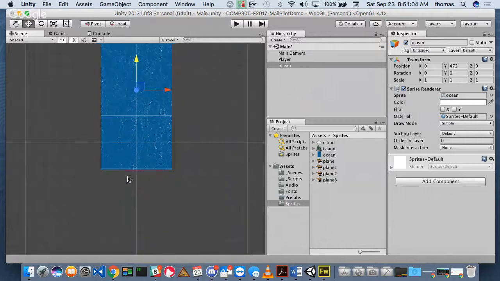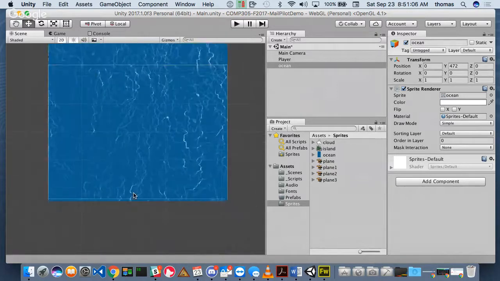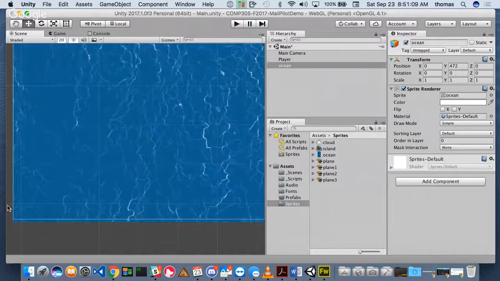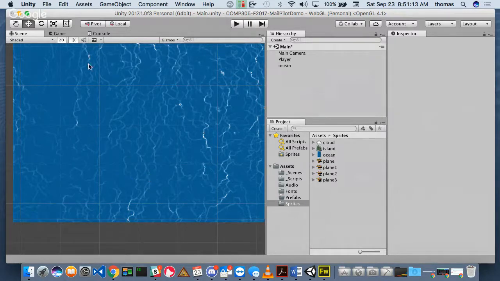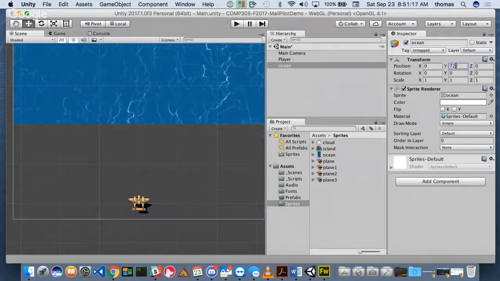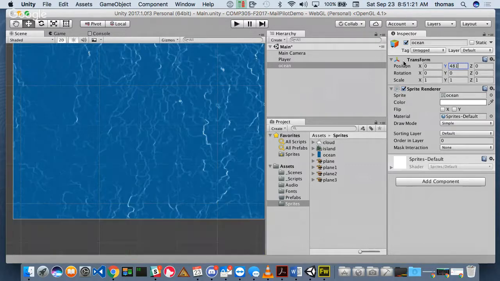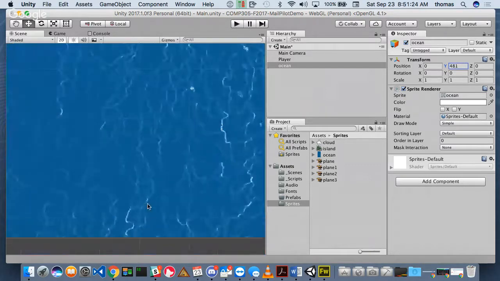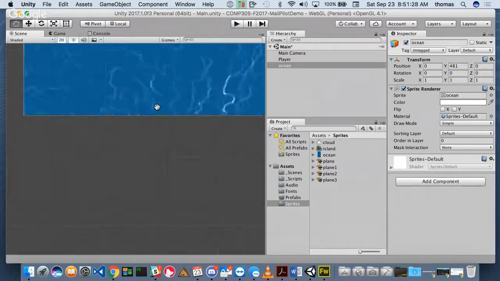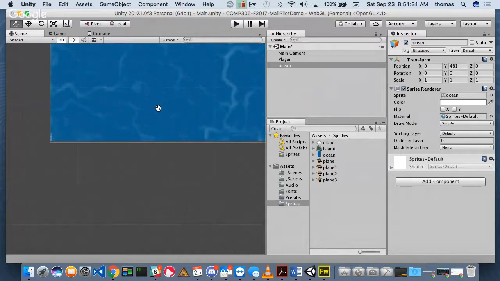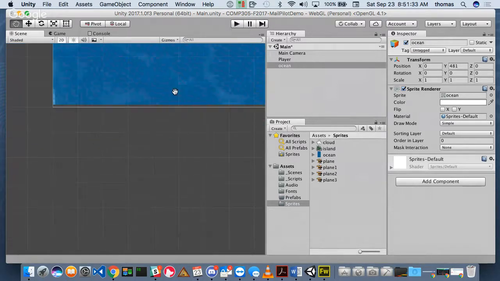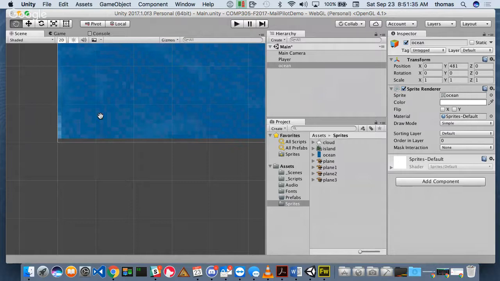And if we want to really be specific and see where the bottom of the ocean is, because we want to make it so that the bottom of the viewport and the bottom of the ocean match, let's make it 481 and see what that looks like. So 481. And you can see that even if I zoom in even more, and it's good to zoom so you can see if there are going to be any defects in your game, there's a little space at the bottom. Look at this little space here.